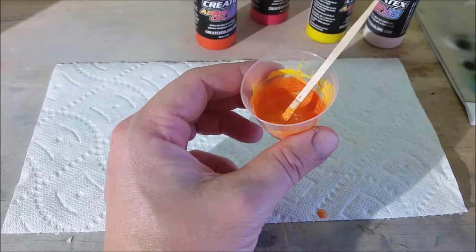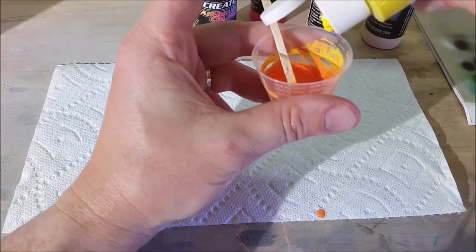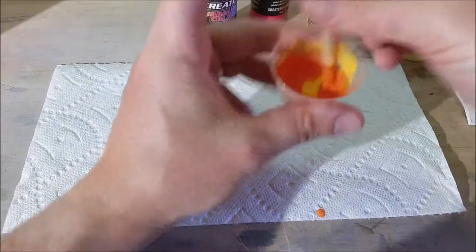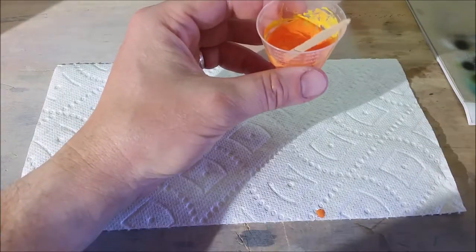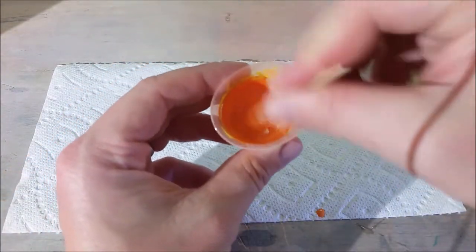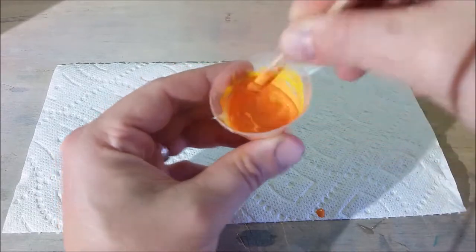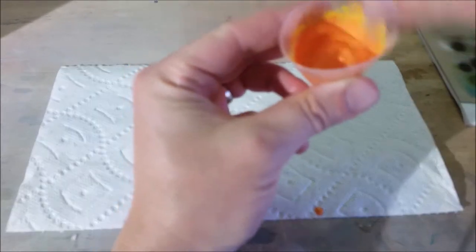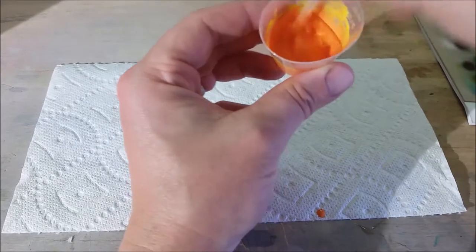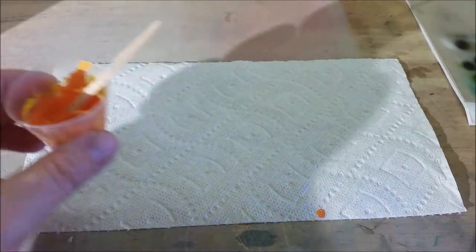Okay, I think we're pretty close. I feel like it needs a little bit more yellow. Three drops opaque. Couple more drops of white, opaque, and I'm gonna call that pretty good. I may feel different once I get it on there, but we're gonna try that.